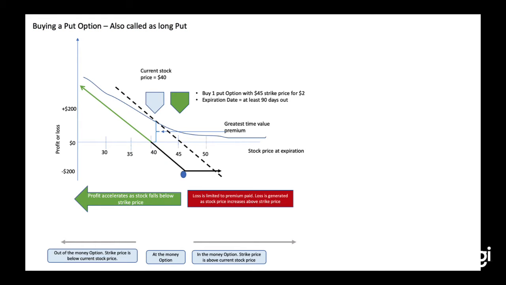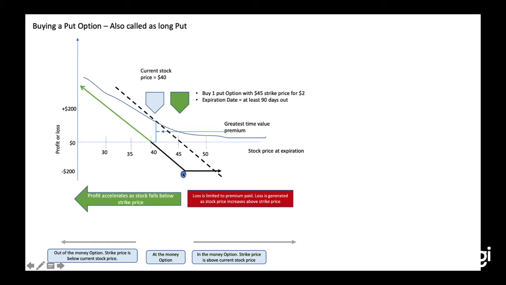And this is a quick illustration of buying a long put. In this case, we have a stock which is trading at $40. That's the current stock price. And we identified a clear area of resistance at 45, which is above the current stock price. So we are buying a put option at a $45 strike price for 90 days out. So we pay $2 for that. So currently, the maximum that we can lose is $2, or $200, which is times 100.